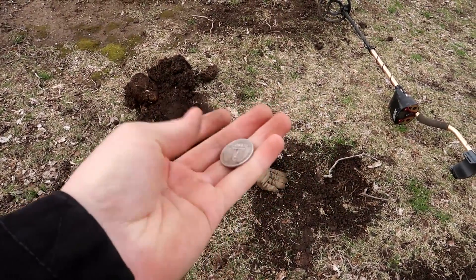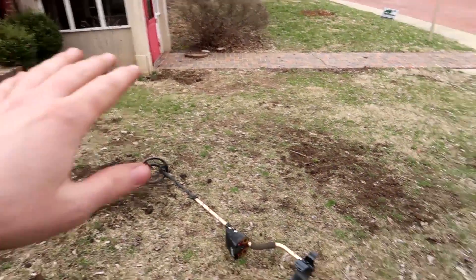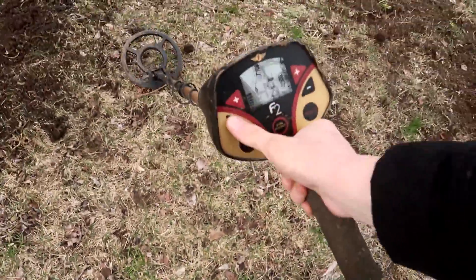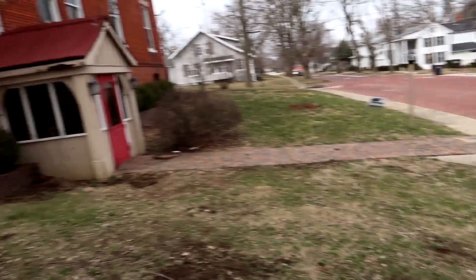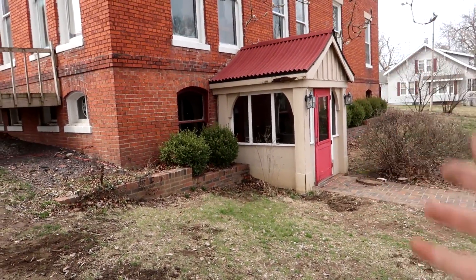We're getting into a good spot. I guess in a way I did find silver — that is so cool. I'm done with this section over here, but I'm speeding up because there's just so much junk in that area. I think I'm at too high a setting. Some of the electrical tools they're using kind of mess that up, so I'm not getting much over here. This might not have been all that old — it may have been added and opened up later.